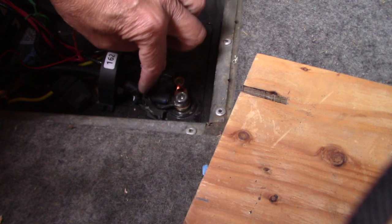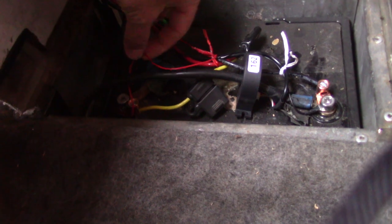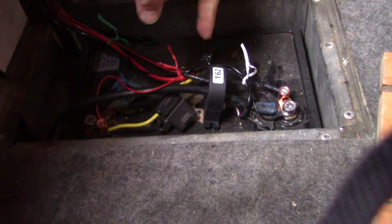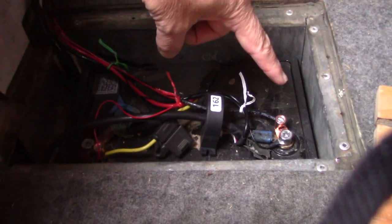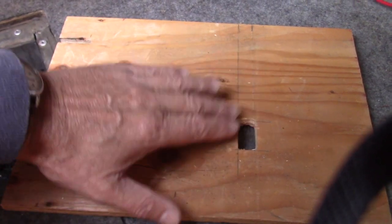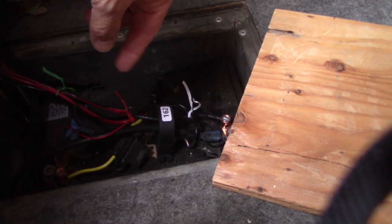This wire right here is the data wire, and I have it wrapped around and going into the conduit. Then you need to power it - here's the positive going down to the terminal, and you can see the negative right here, and that's to power the actual meter itself. One thing to also keep in mind is the height of this Hall effect sensor. In this little box, I don't have quite enough room, so I have a board that I put over the top of it and cut a little hole to allow the Hall effect sensor to come up just a little bit. You need to plan ahead of time and make sure you have enough room for all this.